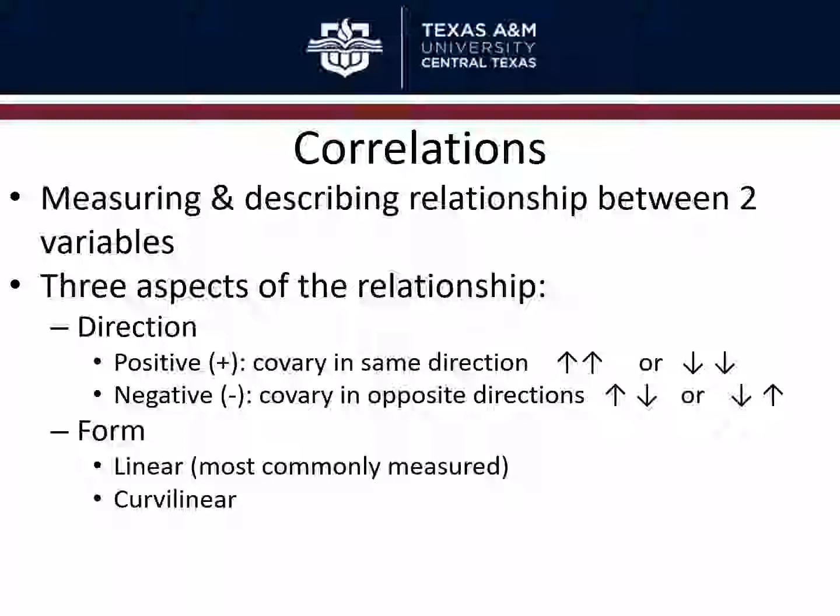But there are some special correlation coefficients that can deal with curvilinear relationships, and there are some interesting curvilinear relationships in behavioral sciences, right? The most well cited one in stats classes is that anxiety performance relationship, right? Low levels of anxiety, you have low performance. As anxiety goes up, performance tends to go up as well, right? Because the more anxious you are, the more you're going to maybe study, the more serious you're going to take things, the more you're going to pay attention.